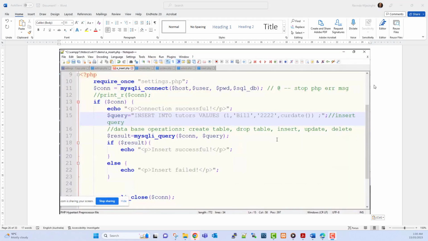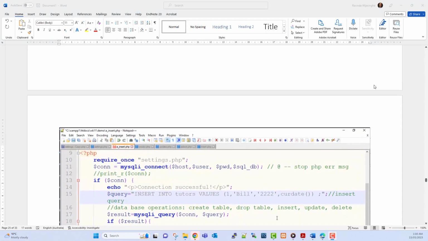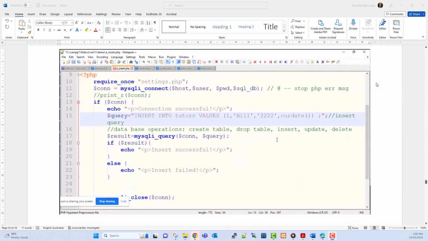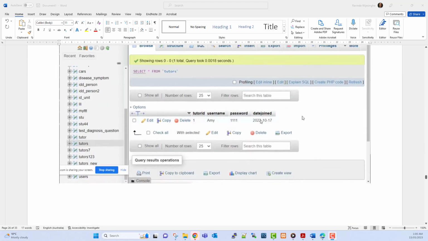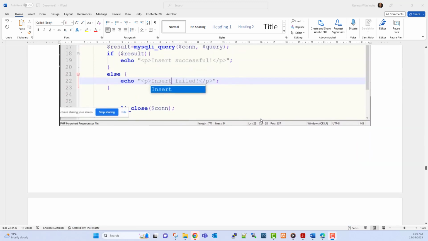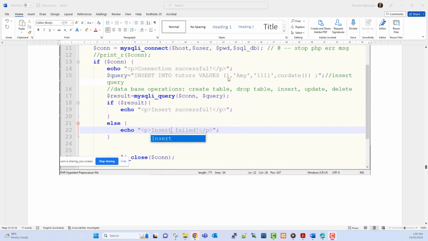Now let's say I wanted to add another record to my tutors table. So what I will do is I just change the previous insert into statement here. I use different values, but I keep the one there, so you can see here my earlier record, I used the one. Now what is one?